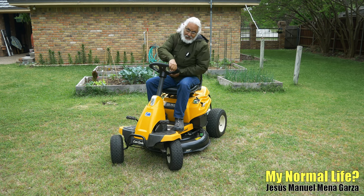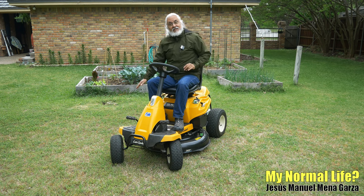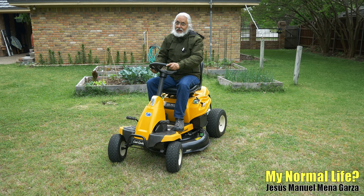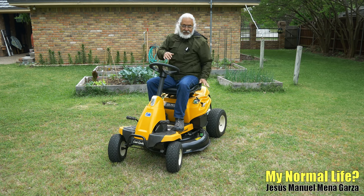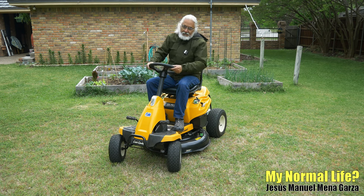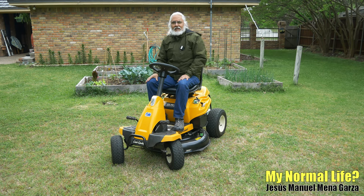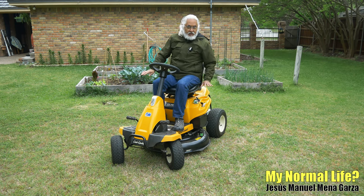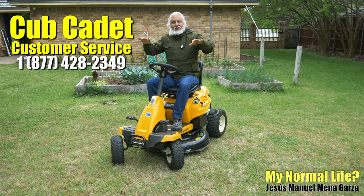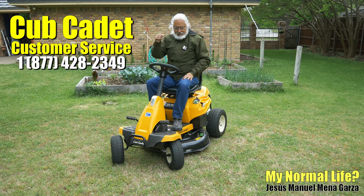If I turn really sharp, one of the sides, this side, tends to scalp. This side tends to leave a little grass. So you can't turn too sharp. Sometimes, if you do that, you have to go back and clean that little area up. If you do sharp turns, you can scalp one side and the other side is not so good. This does not have wheels under the mower area to keep everything level. It does not have that. If you want that, spend an extra $1,000.